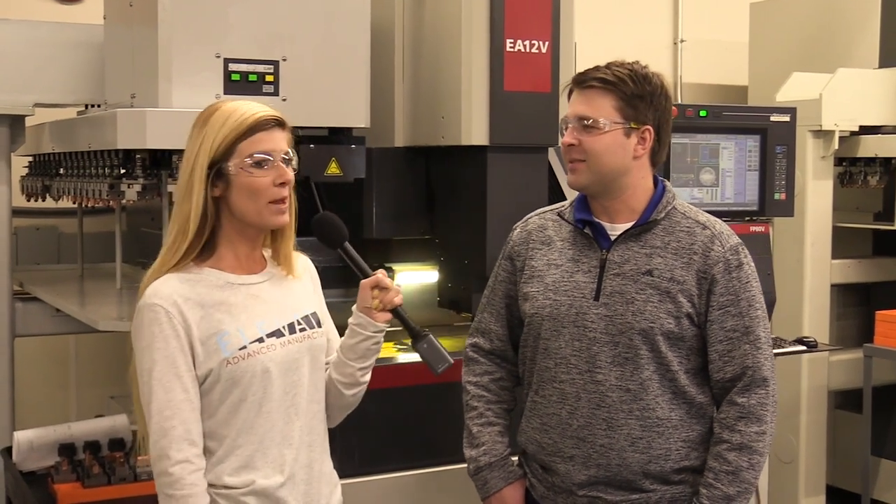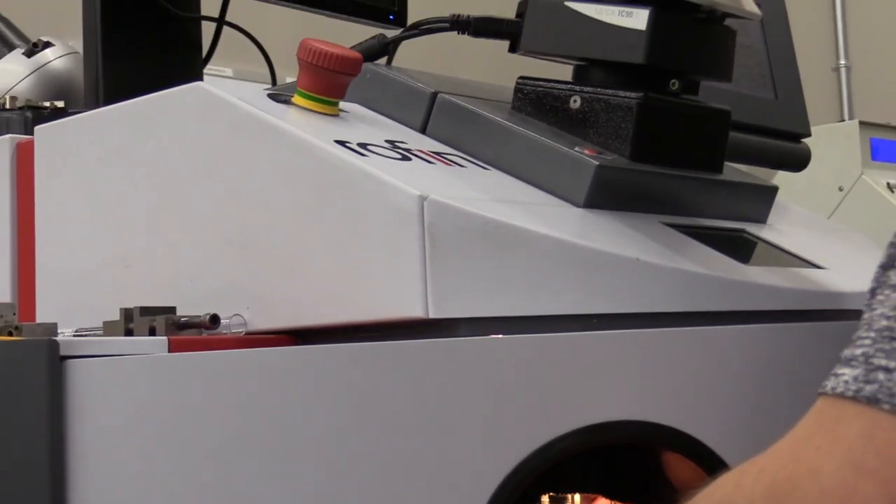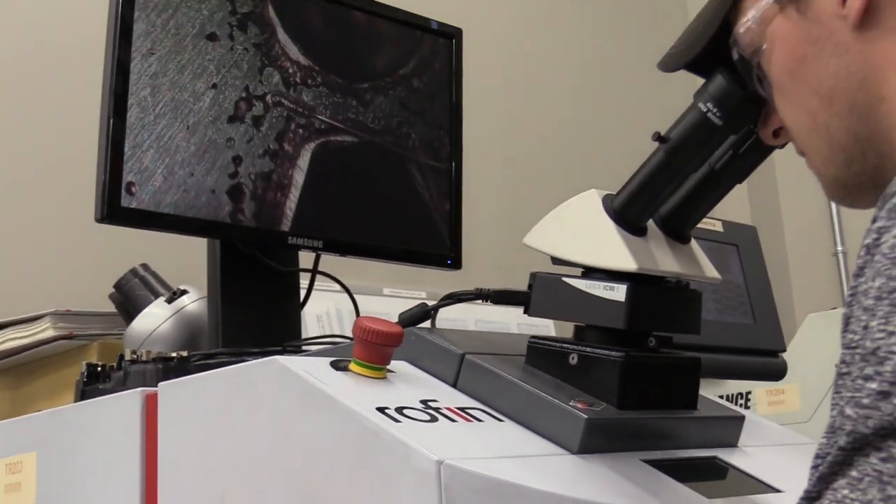I'm in the tool room here with Alex. So tell me, what is it you do here? I am a mechanical automation engineer. My role is to design a lot of the automated systems that we use here to make everybody else's life easier by automating the repetitive tasks. So when you started in this position, I don't think you probably knew how to use all of these machines. Absolutely not — I didn't know how to run most of these machines. So most of it is on-the-job training.